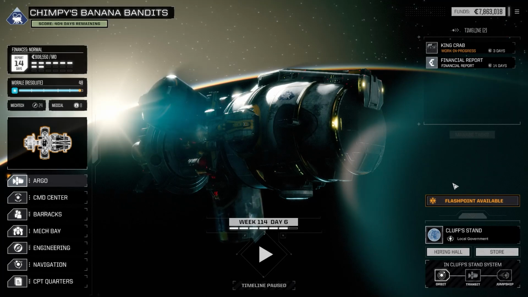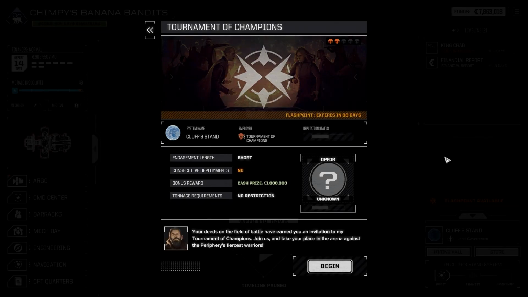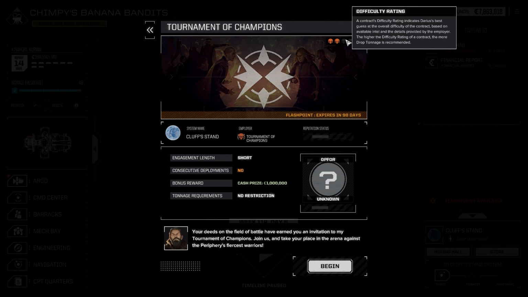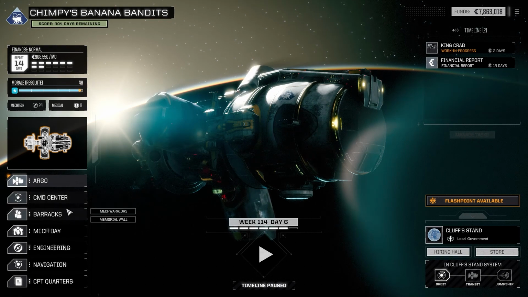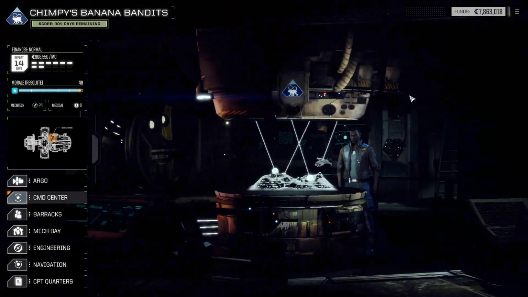Once again, we are doing another Flashpoint. We seem to be alternating them these days, which I quite like. And it is the Tournament of Champions, which is only a two-skull one, but there is quite the catch, I can assure you, in the opening mission. Before we get started, by the way, the system's called Clough's Stand as well.